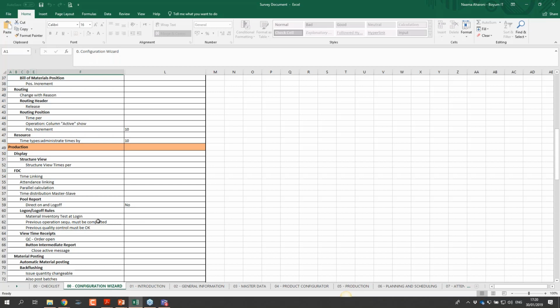Okay, you can use that during the blueprinting phase when you need to collect the information on the setup, the configuration, and the process. You can use it in the realization phase as a checklist against what was already defined in the system. You can use it as a base for setting up end user training, for example. And of course, you can use it as a handout for the customer as well, so he has a copy of that and can track it.